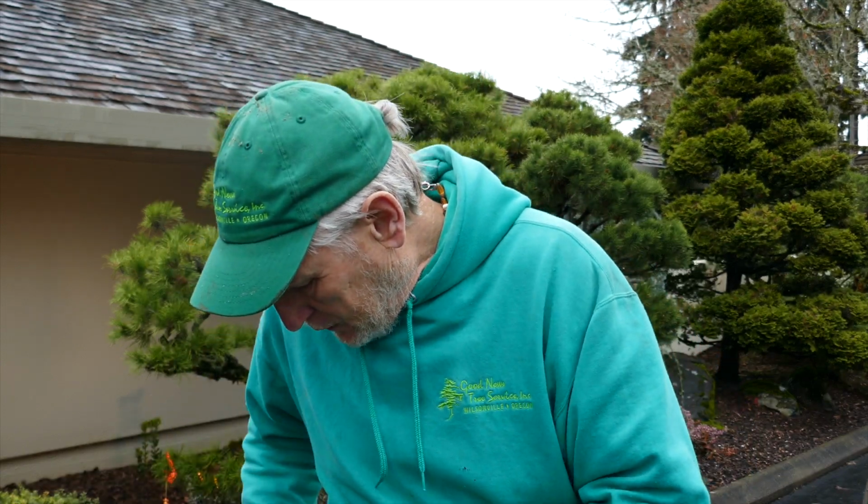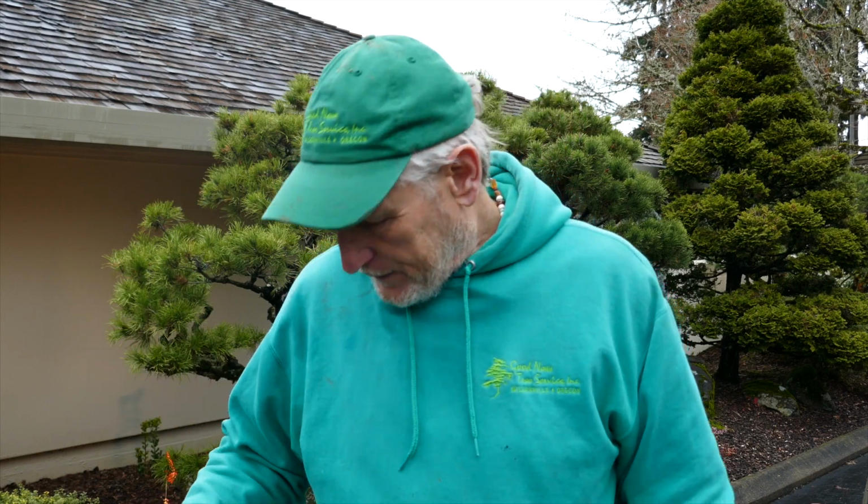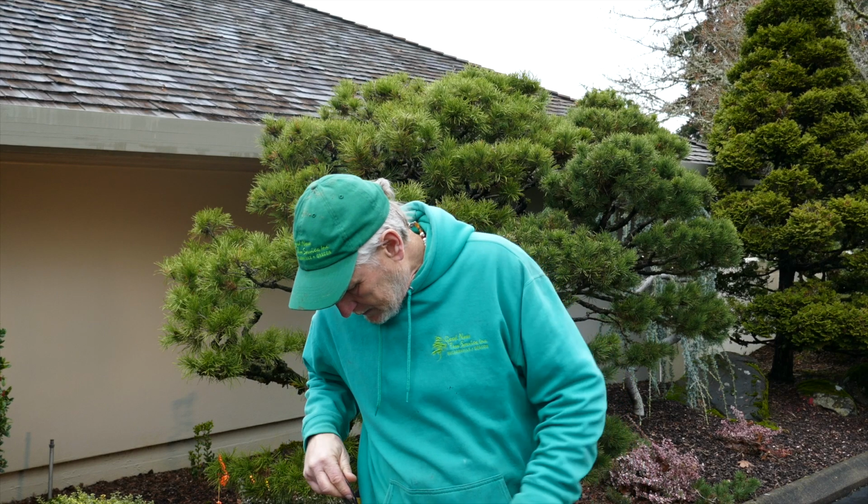The other thing that I use, these are my Japanese hand pruners, as we call them in America, but in England and elsewhere they call them secateurs. You'll hear that term if you're listening to people from England and maybe other countries. That's another name for pruner. And then I have these. This tool is really helpful for candle cutting, because you can get in there with your fingers, and for needle pruning and that kind of thing. You'll see me do that later.